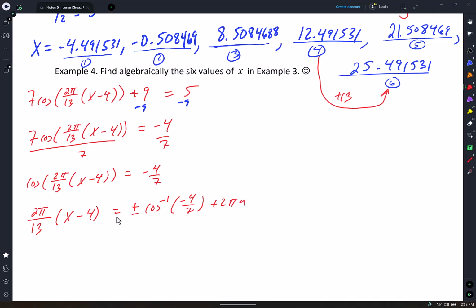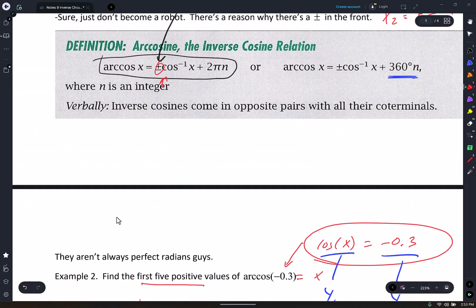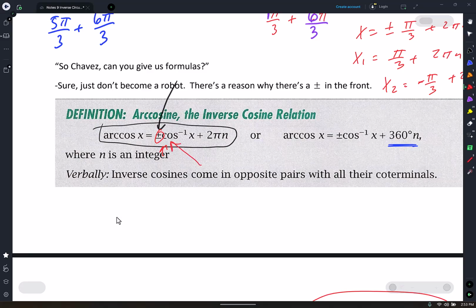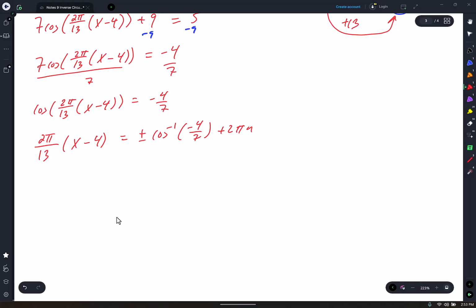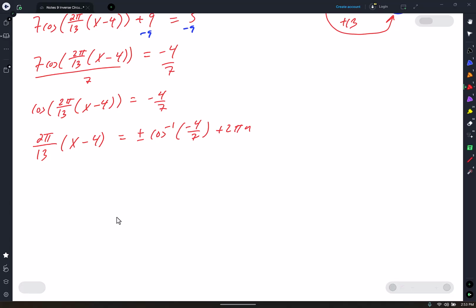Chop, what are you doing? I'm skipping right to this step because it wasn't a perfect radian. So I'm skipping right to this step, writing that. Did everyone see what I did there, guys? No one's lost. If I had a perfect coordinate, I would have just written out what that coordinate is, like pi over whatever, like arc cosine of a half or something, you know? Okay. Are we still okay?